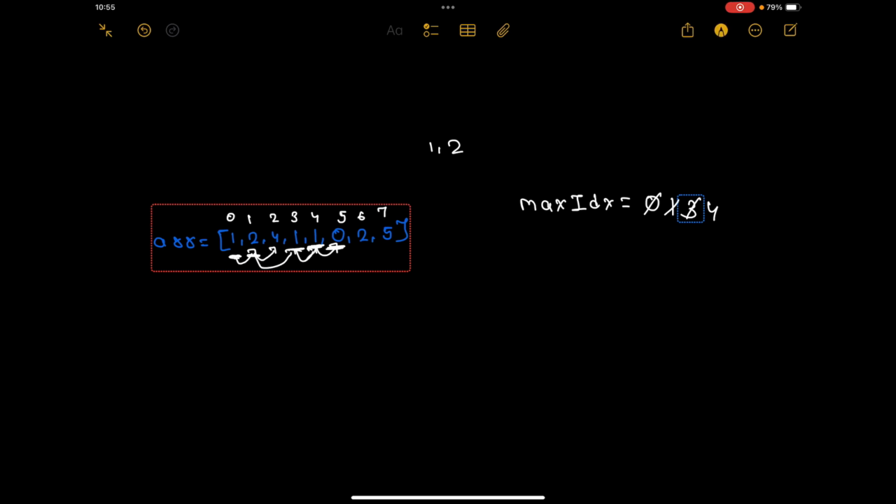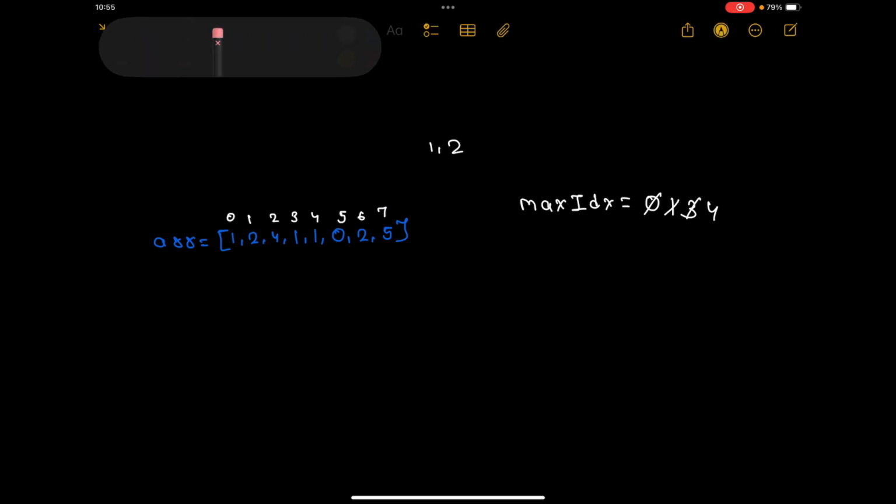He is stuck, so we should backtrack and we should not take the one step. Here it is 1 only, so again we should backtrack. We should backtrack to 2, and 2 has taken the max index, right? So we should not take the max index, and we should take only one step so that we can reach the second index, which value is 4.